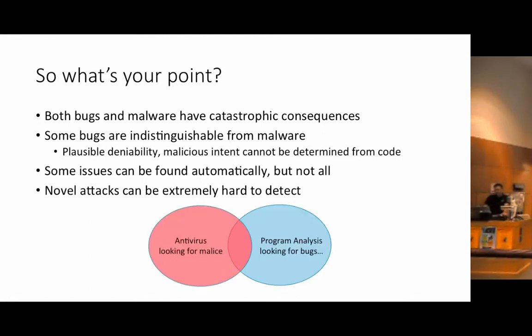So we have a kind of separation in the field right now. We have antiviruses looking for malware. Then we have all of these program analysis tools like PC-lint and Coverity that we use to write our code, audit it, and make sure that there's no bugs in it, and then we deploy it. We try to make sure that on the system the integrity of all the programs is the same, but that's kind of hard to do in practice. But are we doing ourselves a disservice by separating these problems? Because there is some overlap between the two of them.